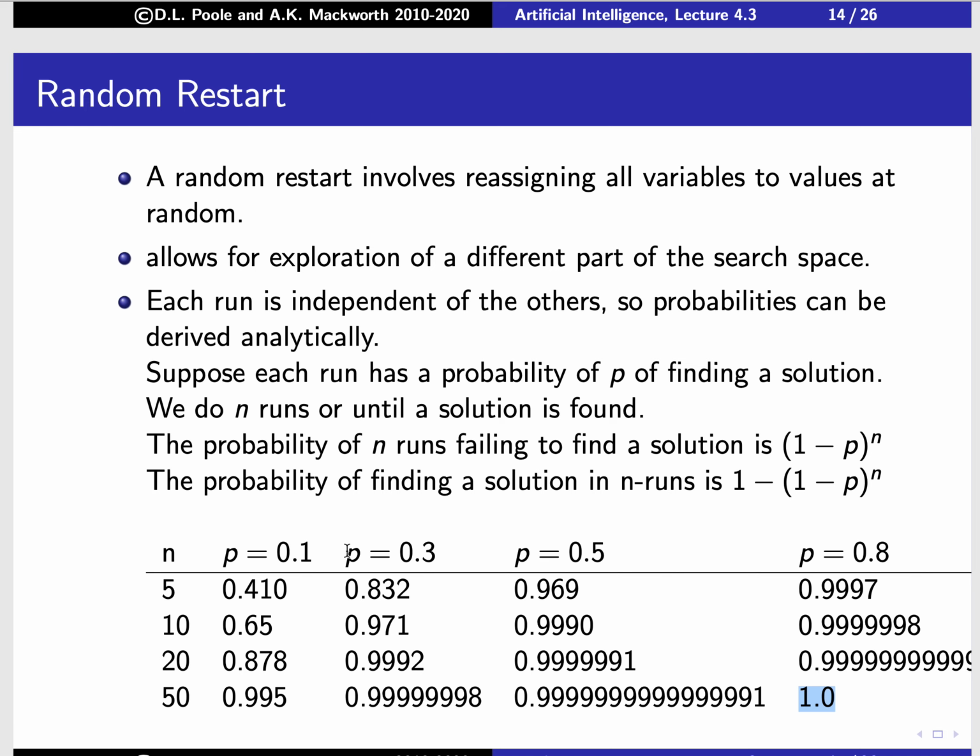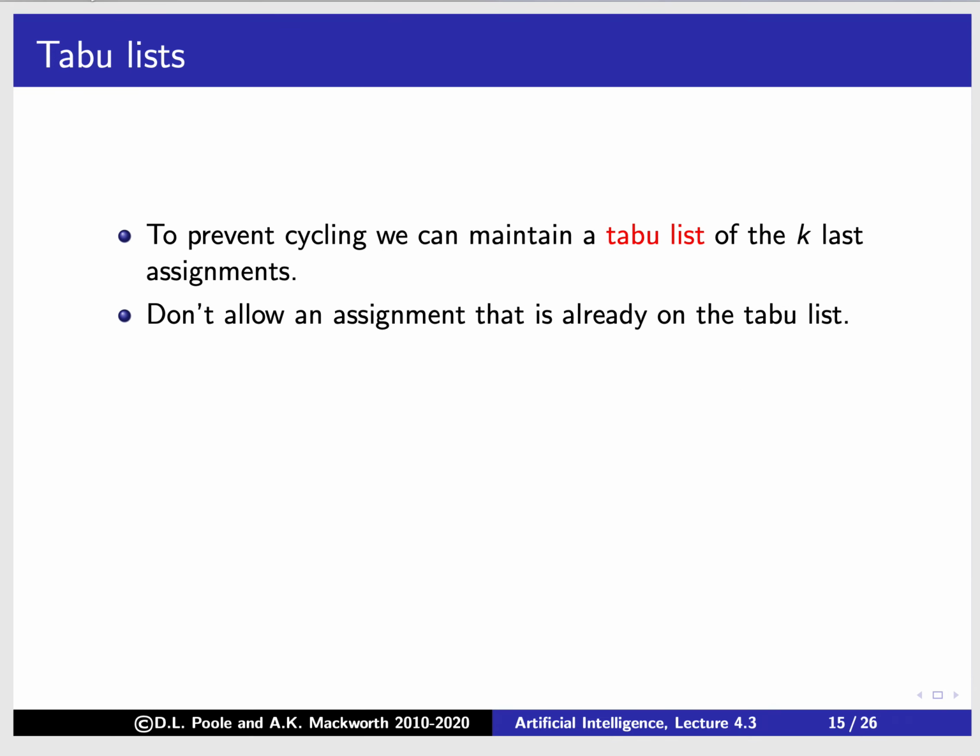Okay, so even something that only succeeds 30% of the time, you might say is not very useful. Well, it's very useful if you can run it 20 or 50 times. You're essentially guaranteed to find the solution. So now we have this chance of saying, well, maybe we don't really need to maximize the probability. If it's fast, we can just run it lots of times. That actually works too.